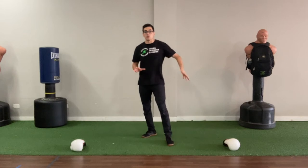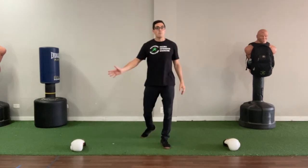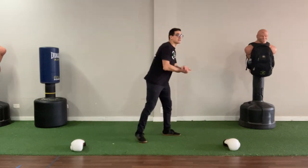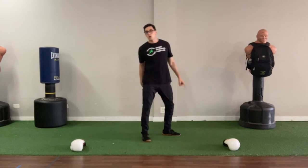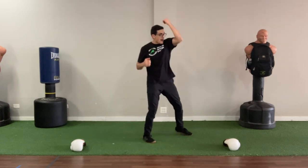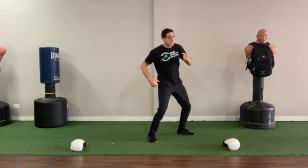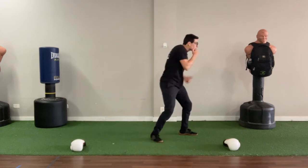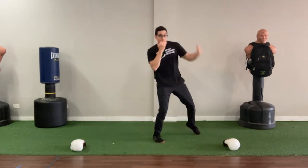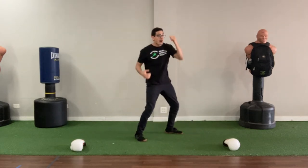Last group of punches, our uppercuts. I always tell people we're gonna reach down into the pocket and get tall, okay? Our lead uppercut is our five, our back hand uppercut is our six. So five and six, 30 seconds. Let's wait for that timer to get set up. In three, two, one, hands up. Five, six, five, six, five, six, 15 seconds, five, six, five, six.